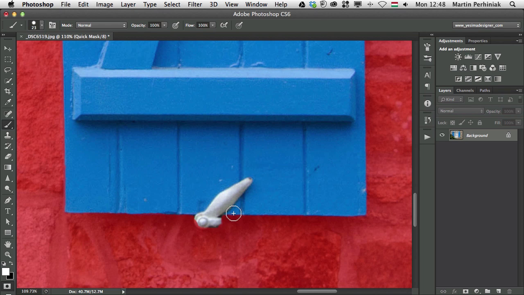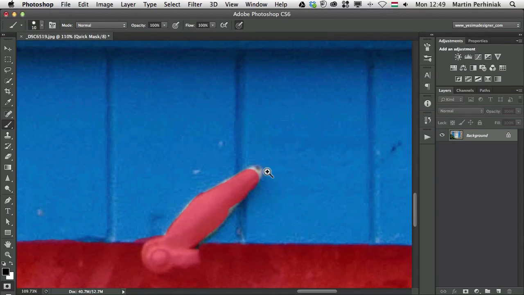So I had set it up like this, and if I draw with white, that means I would like to show more of my selection. And if I press X to switch to black, or set the color to black, then I can draw with black, which means I will remove from the selection. So for example, here I can draw over the handle, and you can see how much easier it is to draw, especially if we have a pressure sensitive tablet, which I just turned on.